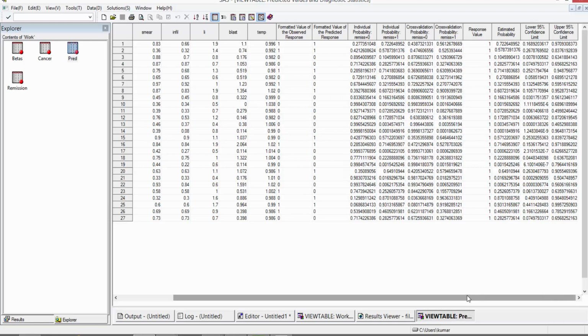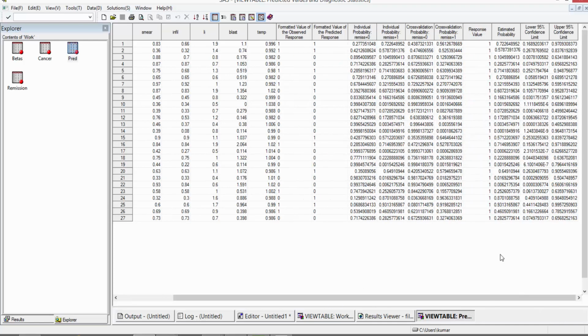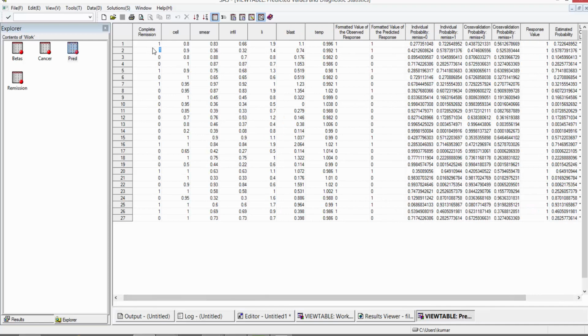Second, it's 0.57 and it's also 1. The cutoff value that we normally take is 0.5. That means anything above 0.5 probability is considered as giving a value of 1. So the actual value is 1 and the predicted value is 1, so it's a correct prediction.